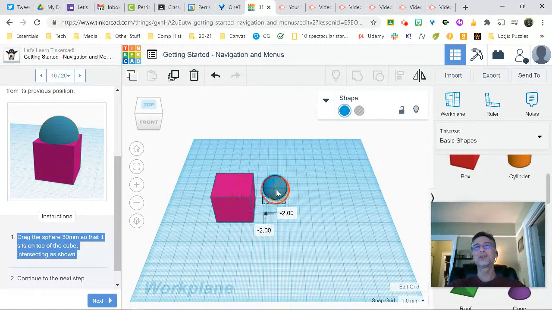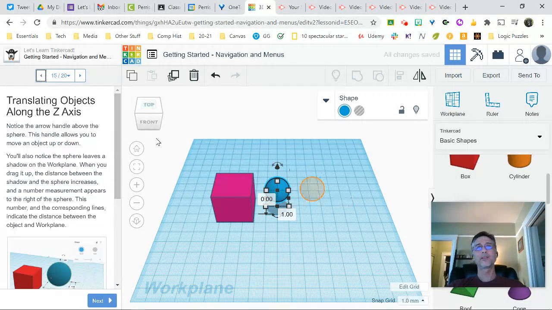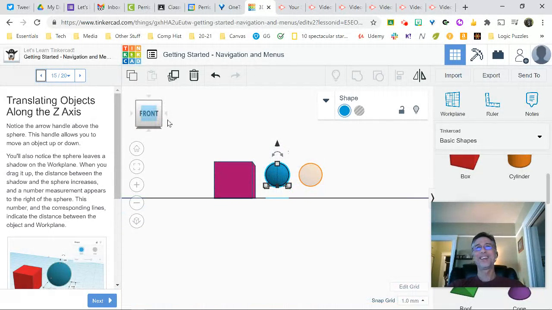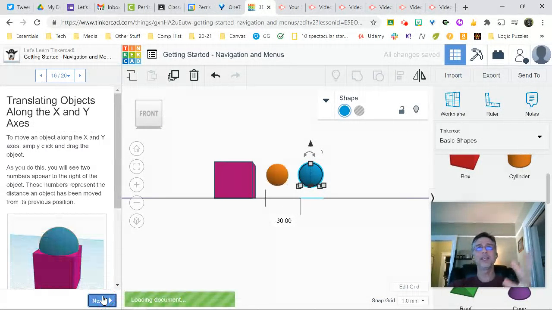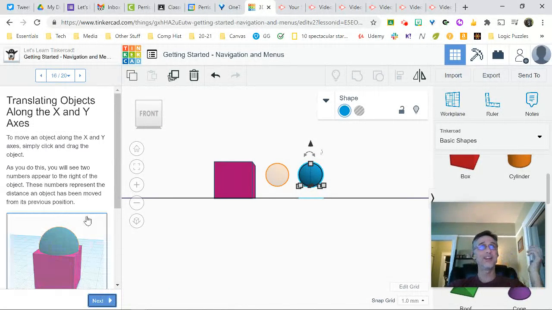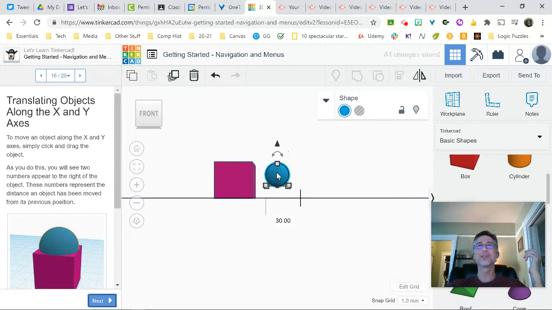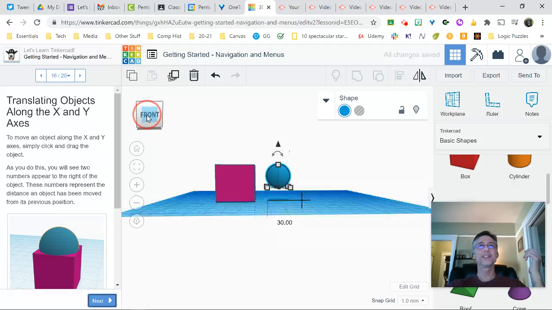Oh, I know why this is off, because I dragged the cube around too. So, okay, boys and girls, what you want to do here, and I probably should have done this in the last part. Actually, why don't I leave that there? Hang on. Yeah, this should be in the hint actually. And then once it's in the hint, I'm going to click next. It's going to save. And now, oh, it wants it back over here. So I'm not sure. This thing is a little bit confused. So let's see what we need to do.